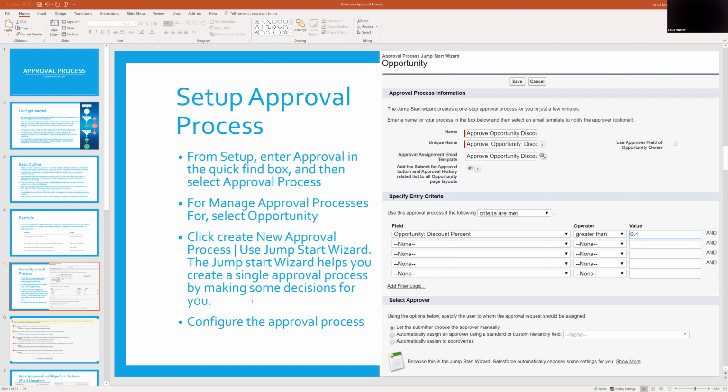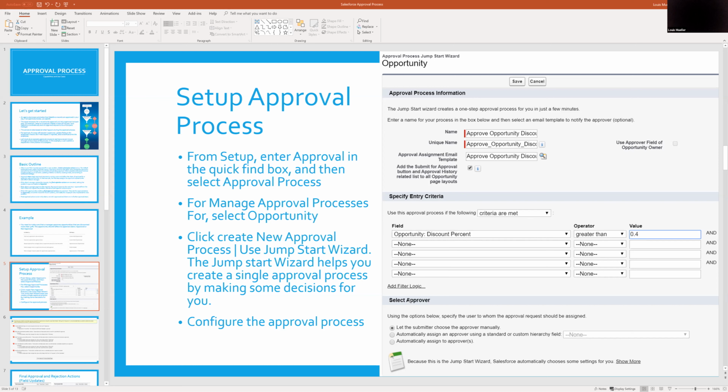And then you can configure the approval process, which you can see on the right-hand side here. You give it a name, you choose the email template that will be sent, and then you specify the entry criteria. So only the opportunities with a discount percentage greater than 40% will go into that approval process.